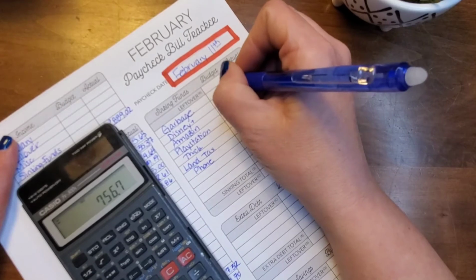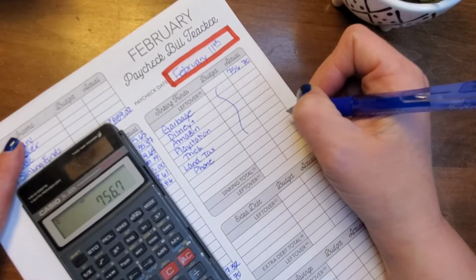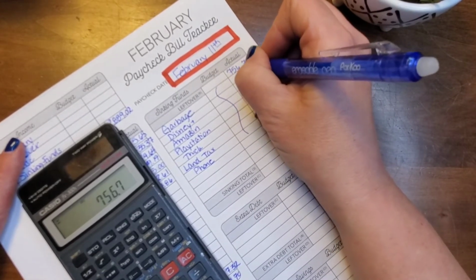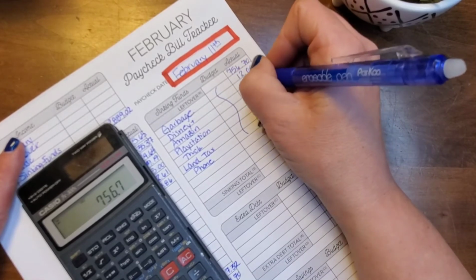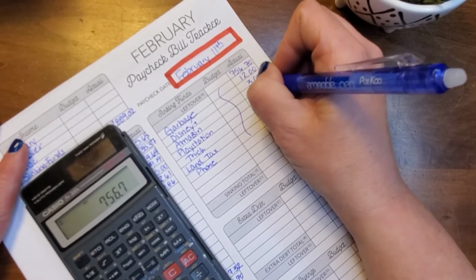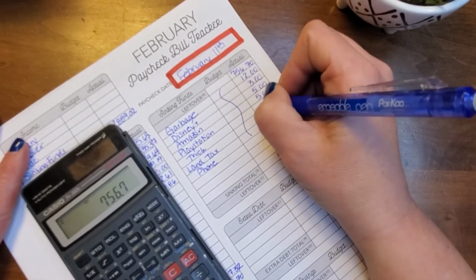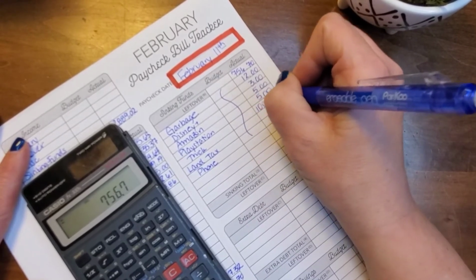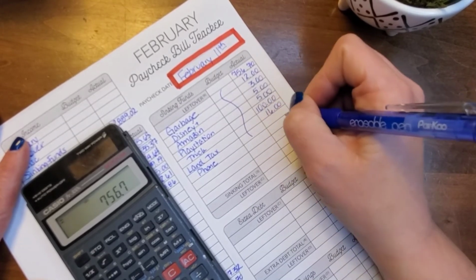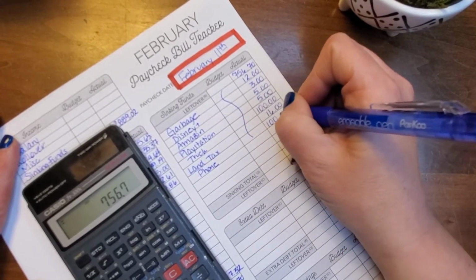And so everything here is the same as what our budgeted amount was. So we're just going to put that line again. We're just going to roll it like that. So we've got $12 going into garbage, $3 going into Disney Plus, $5 for Amazon Prime. His PlayStation is another $5. We're going to go ahead and put $100 into his truck sinking fund. And the land tax is $16 every 2 weeks. And for his phone, we're going to go ahead and put $100 in here.